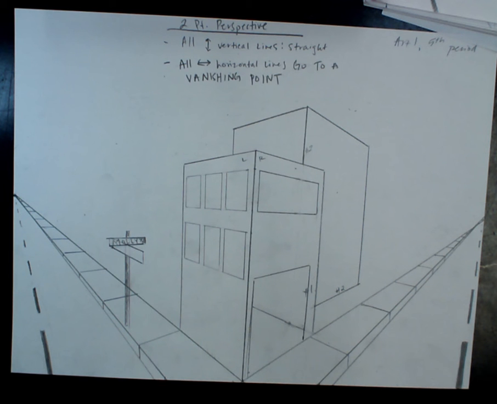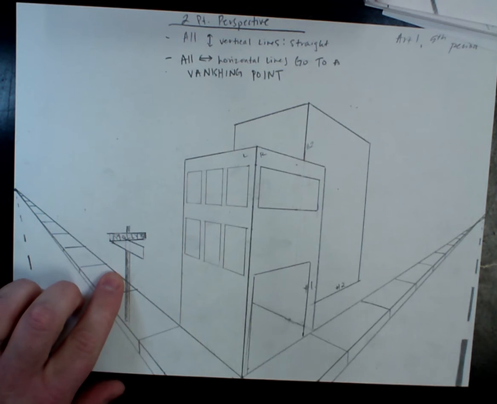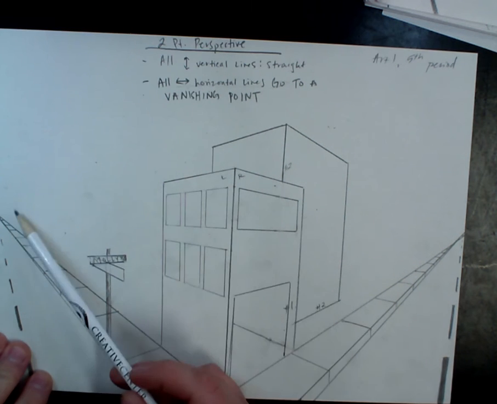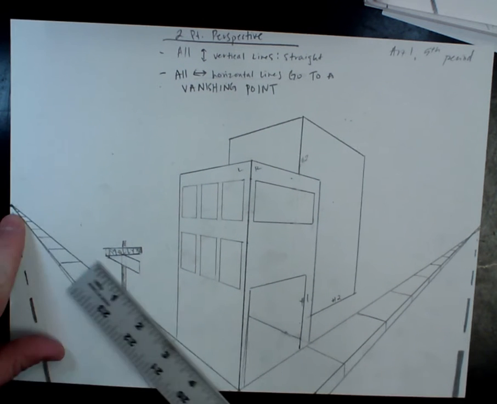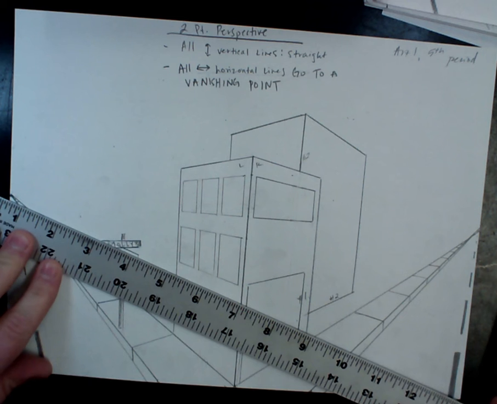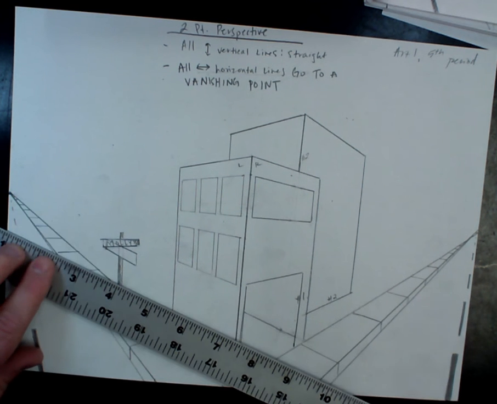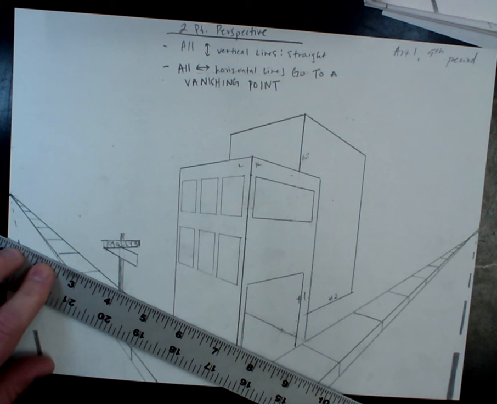So some good questions about the sign. It was a little tricky to figure out what direction each sign needed to be. So remember, your options for horizontal lines are to go to your vanishing points. So you have to think about the direction that the road's going to show the direction of that sign. Now, Emily or someone had a really good question. How do you know what sign should be on the top? Well, what do you guys think?